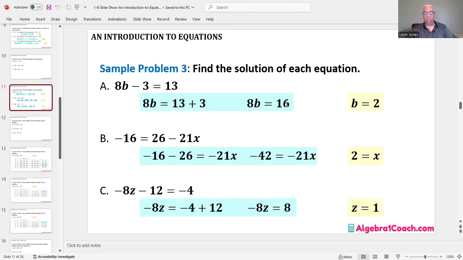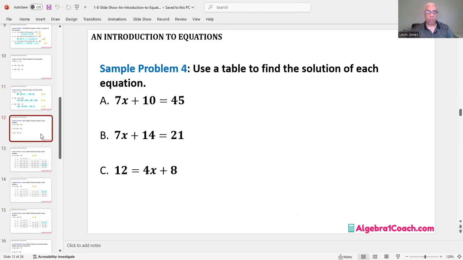They did the same thing. They subtracted, added 3 to both sides. I got 2. They did it a little differently than what I did it. I just multiplied everything by -1, and I still got 2. I did the same thing here as well. This is what they mean by manipulating answers here.